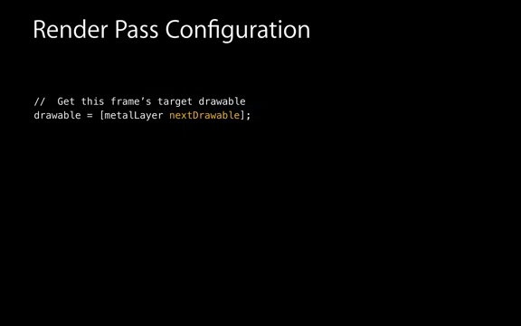Right off the top, we need to know what texture we're going to render into. So we're actually going to go back to our CAMetalLayer and say, give me the next available drawable. A drawable is pretty much just a wrapper around a texture plus a little bit of extra bookkeeping. This is one of the very few API calls in Metal that will actually block your application if there's no more available textures in the swap chain, if they're all busy. So this could block and wait a while, especially if you're GPU bound.